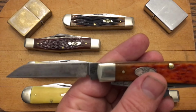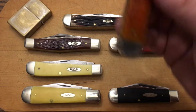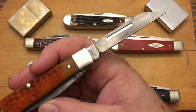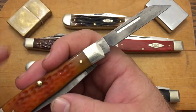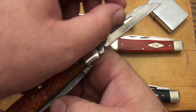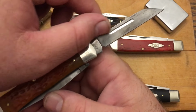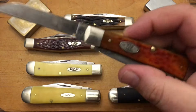Now y'all may have saw it when I had it flipped around a second ago. I had to recut the nail nick on this. And I'm going to tell y'all, this is the only part about this whole modification that I'm not just super crazy about, because it's hard to cut a straight nail nick in a blade like this. But what I did, and I did this on both of them the same way, I used the same cutoff wheel that I did the cutting and the half stops with, and I made as straight of a line as I could with that cutoff wheel. And then I came in here and I feathered down the bottom, kind of like the nicer knives are done with their long pulls. So it's got a good sharp edge at the top, and then the bottom is feathered down. So I did that on both of them, but I thought this turned out great.